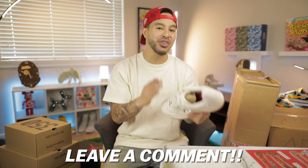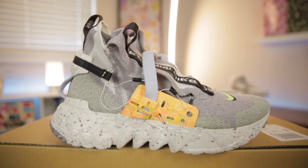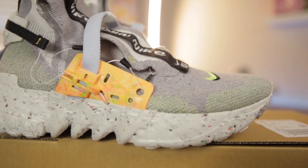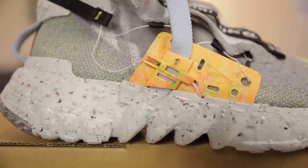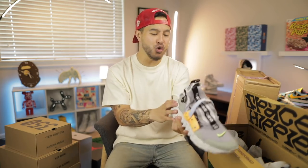We got two other sneaker boxes in this box. What is this — the Space Hippies? We talked about these on the channel and they come in a crazy box. I've not even seen these in person. The bag is actually kind of dope. These are not my size, size 10. They kind of give me this Acronym Presto vibe with all the straps and strings. They are no longer dead stock — I just flossed with the wire. Gabe, look up the price — about $250. What are we at? $4,400.